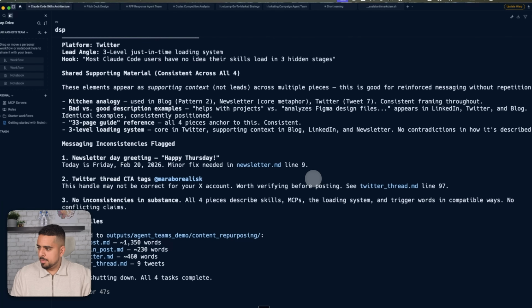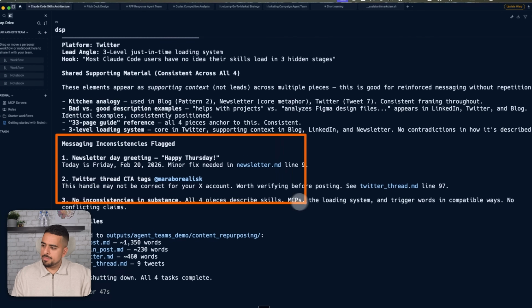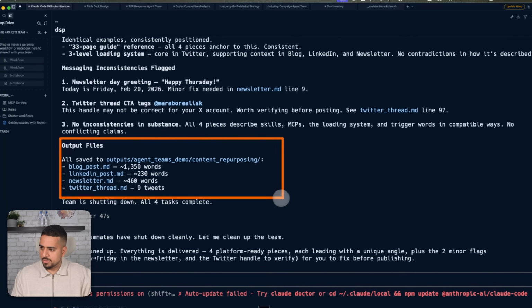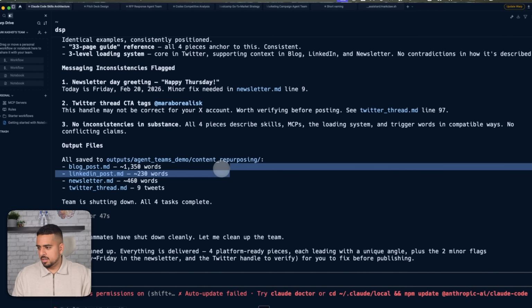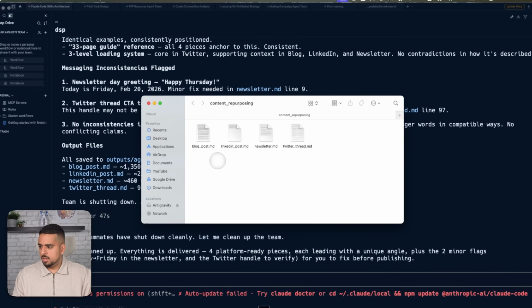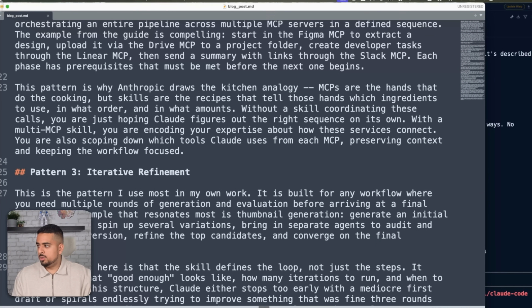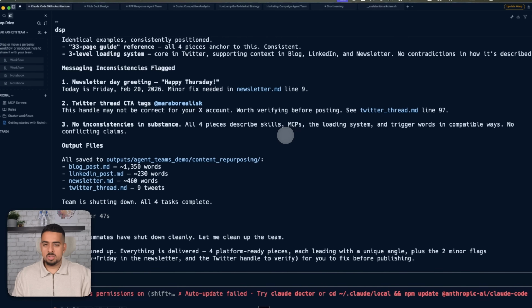And then if we go to the bottom here, this goes through all the material that was shared between the agents, any form of inconsistencies that were flagged, and then we get the outputs exactly where we asked for them. So the beauty of this is I can click on this URL right here, click on command, open it up, and we can take a look at what the blog post looks like. We can intervene, and if you want, you could respin up the whole agent team to edit it, but in that case, it might make more sense to spin up sub-agents to make edits in parallel, since they don't need to speak to each other, if you can identify independently what needs to change.